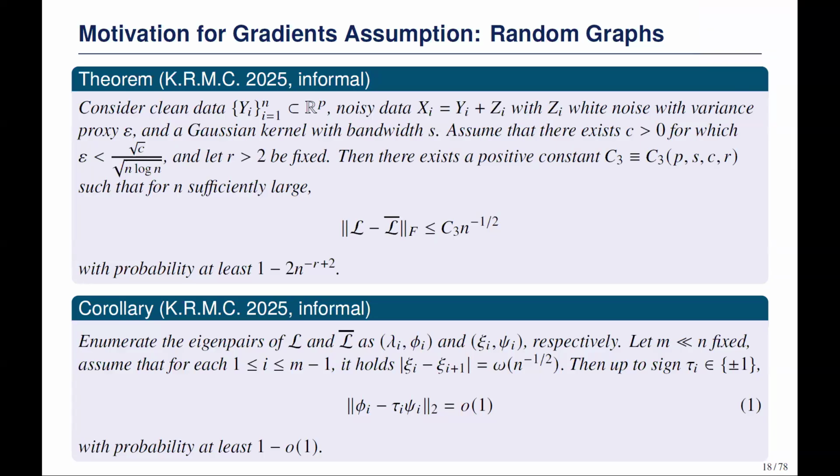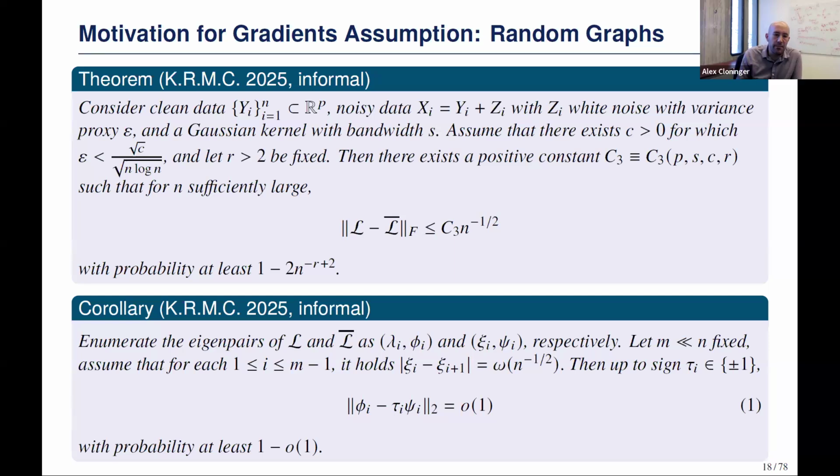There's a question about what the omega means in the second corollary. Omega is that the gap is at least n to the -1/2. I believe it's the opposite of big O notation. Yep, that's what I thought. Thanks. And little o is smaller than big O, so it actually does decay. Yes. So what this is saying is that there had to have been a little bit of an eigengap. It doesn't exist as n goes to infinity, but for low frequency eigenfunctions, this kind of is the case. Okay. Eigenvalues, sorry.